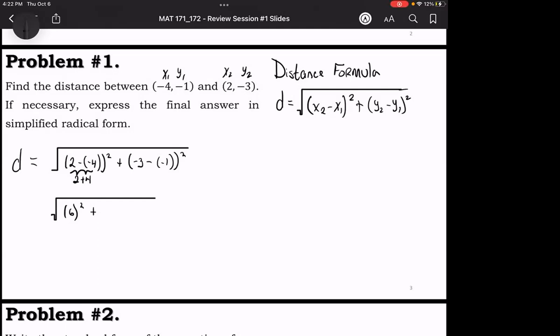Careful. Because if you apply your keep change, that's negative 3 plus 1. Negative 3 plus 1 is negative 2. So we have negative 2 squared. What is 6 squared? 36. That's right. And what is negative 2 squared? Four. That's right. 36 plus 4? 40. So we get D equal to the square root of 40.